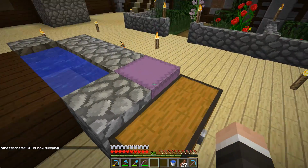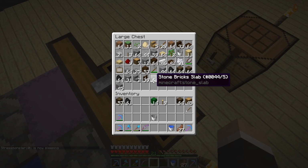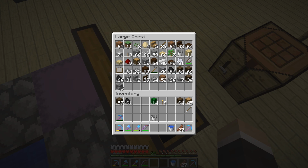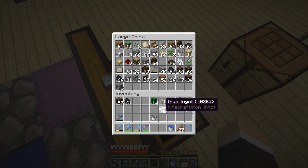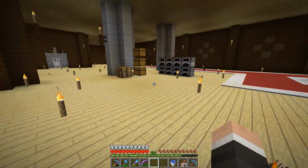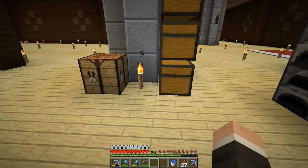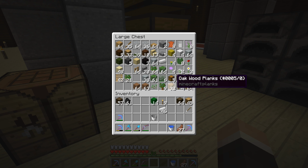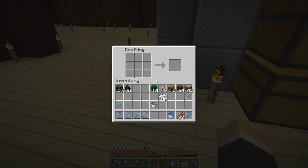Something else I wanted to do. Yes, we need a cacti farm because I do have glass. As I said, I don't know where I put the glass. I think it's over in the other chests. So I need cactus, so we need a cactus farm, which means we need a hopper. Well, I don't know why I was looking at the crafting bench like it's an inventory. Derp.